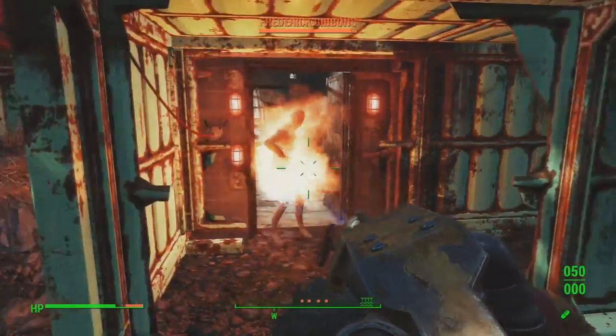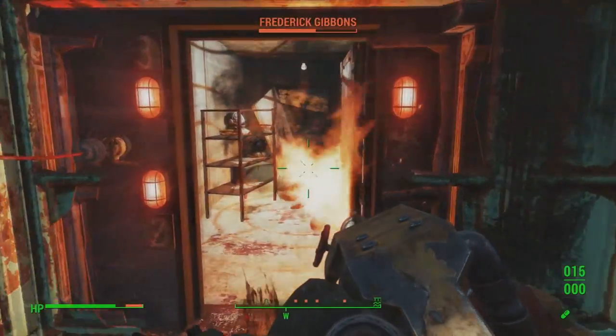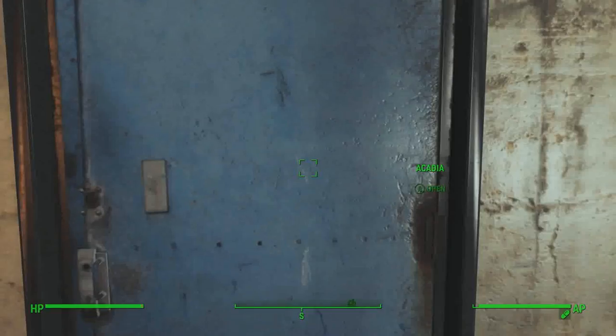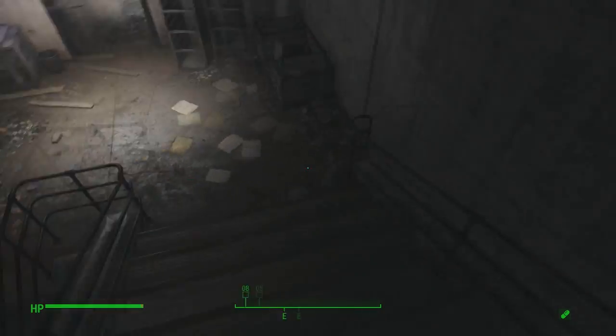In this one, I'm going to be showing you some gameplay of the Sargent Ash and also where to get it. Okay, so let's get into this. First off, you're going to have the Far Harbor DLC and head over to Far Harbor. And then once you're here, you got to go to Acadia, which if you guys have played Far Harbor, you guys should know where Acadia is.